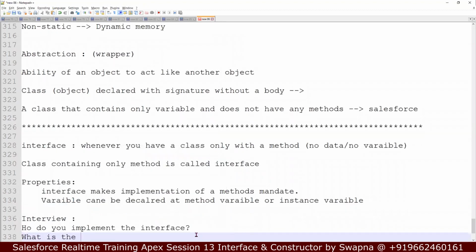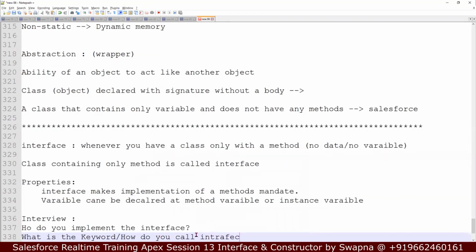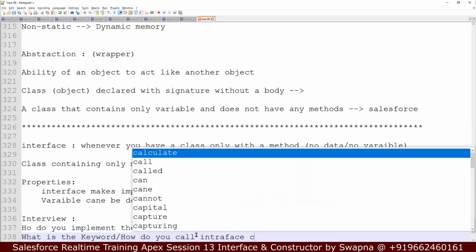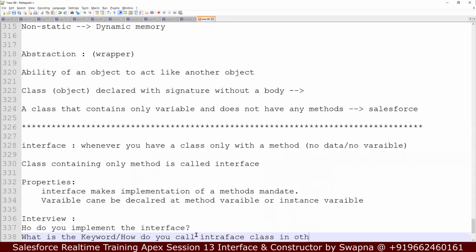What is the keyword? Or how do you call an interface class in another class?